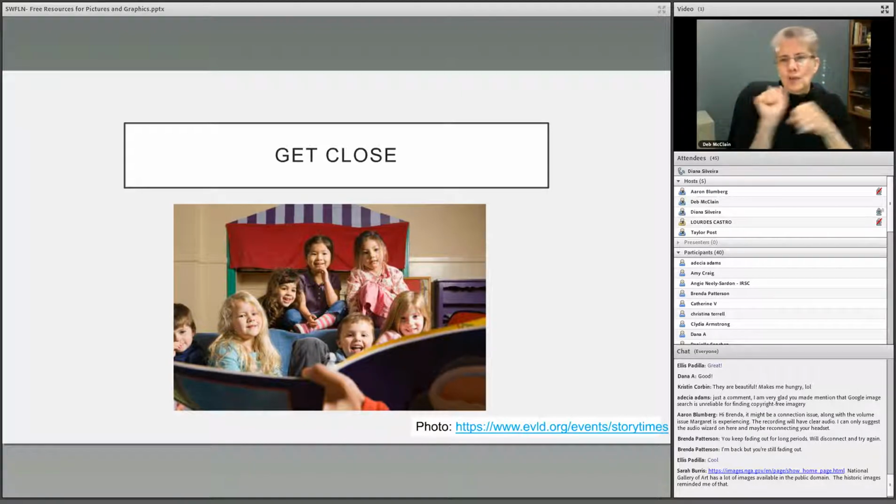If you're not allowed to take pictures of kids or users at your library, I know one library that uses a stuffed animal and they put it in different programs and they can move it around. So you can do something like that where you have a mascot. Or you can always use staff photos or use the presenter and avoid using the pictures of the crowd. But again, get close. It's okay. People understand you're taking a picture.